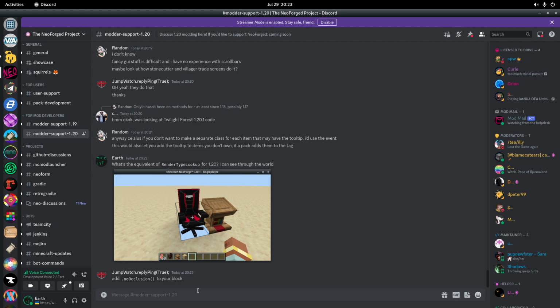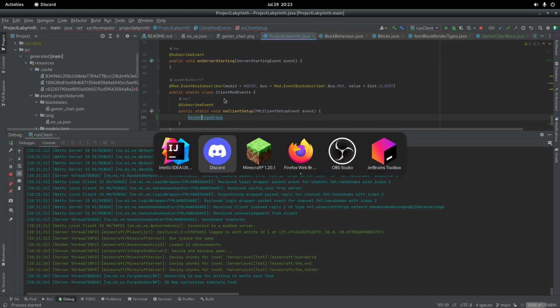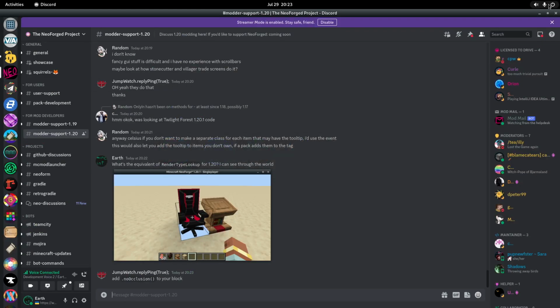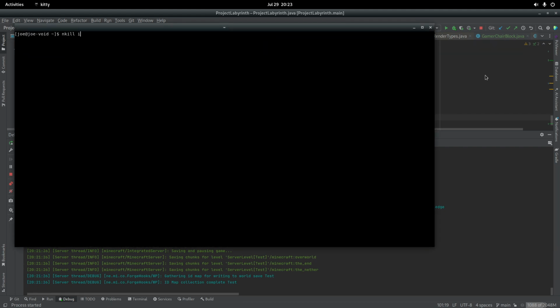Add no occlusion onto your block. Well, I would love to do that if my IDE wasn't hanging. I had this yesterday as well.